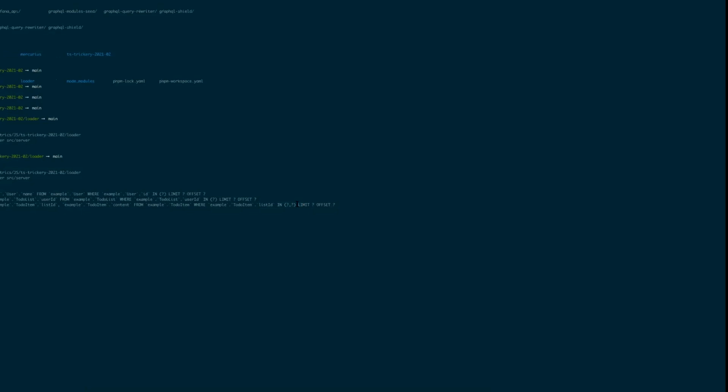Exactly. I think this IN statement, maybe you can keep the SQL query. I think this IN statement is important, right? Because it says user.id IN, and then you can provide a list of IDs, right? And then the next level, can you show the GraphQL query that you are actually sending there?